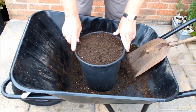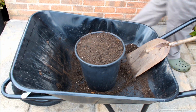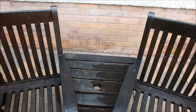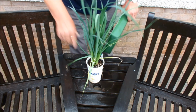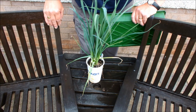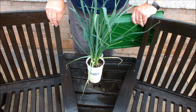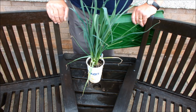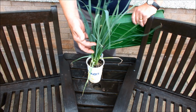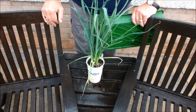Now this isn't a very good working height for me, so we're going to move this across there. You're welcome to come across. Okay, these are our leeks. If you recall, at the beginning of the year when we were chitting our potatoes up before we planted them, I suggested that you should start some leeks, you should sow some seeds, leeks, celery, and that at this point of time in the year, if you hadn't put them in your other containers, or if you had a raised bed, if you had some spare, we would go again with that soil from the early potatoes. So that's what we're going to do.